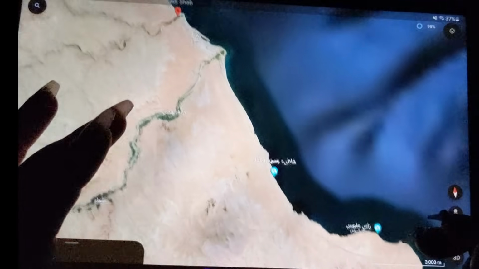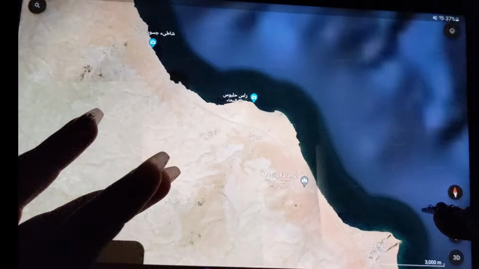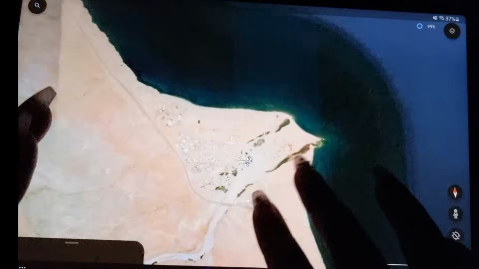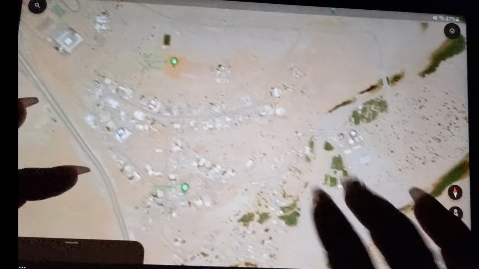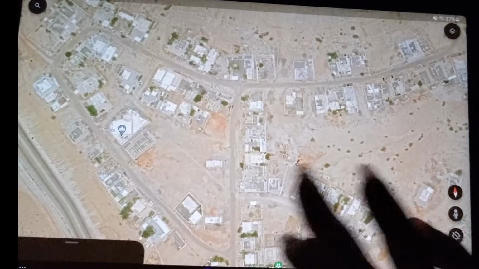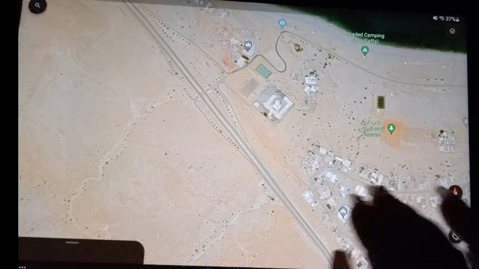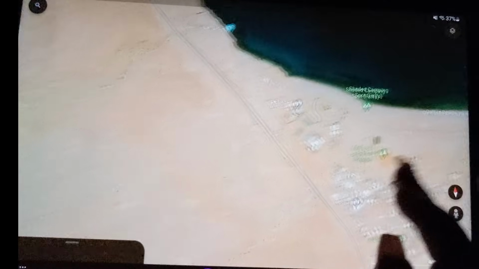We go over here. We're gonna explore Kalhat. So here you can see the modern town, right? I know it's not like beautiful skyscrapers or anything, but it is a town nonetheless.